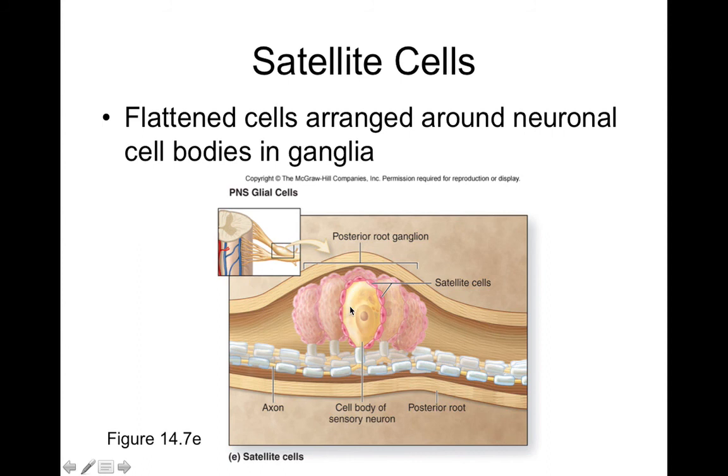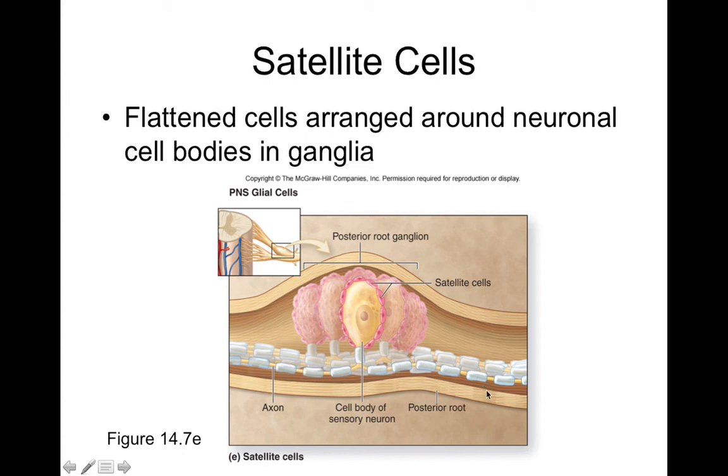Now, this is the cell body here in the peripheral nervous system, you guys. These are satellite cells that surround the cell body. They basically just nourish the neuron here. And then over here we have an axon, and these have what are called neurolemmocytes. Each one of these little blue things is one neurolemmocyte, which is different from the central nervous system, where an oligodendrocyte could myelinate many axons at the same time, whereas a neurolemmocyte can only myelinate one axon at a time. And even then, it can't do a complete axon. It can only do portions of the axon. So these are neurolemmocytes. You have a question?